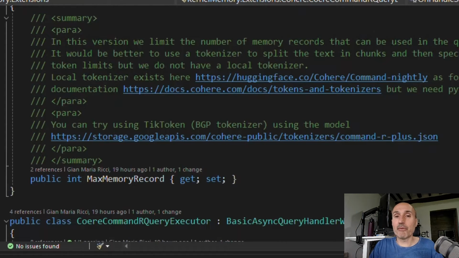But in this example, since we still don't have a perfect tokenizer for Cohere, Cohere has an API that allows you to pass the text, and Cohere gives you the tokenization back so you can understand how long in tokens a piece of text is. But it's not important in my opinion, because we already have the chunking part of Kernel Memory that takes your document and chunks it into segments of approximately a certain number of words, okay?